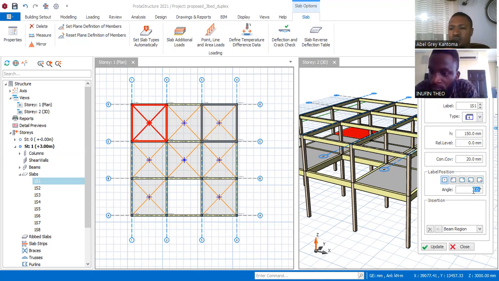So you can change the angle to whatever angle you want. If I want to rotate this one now, is it 180 or 360?